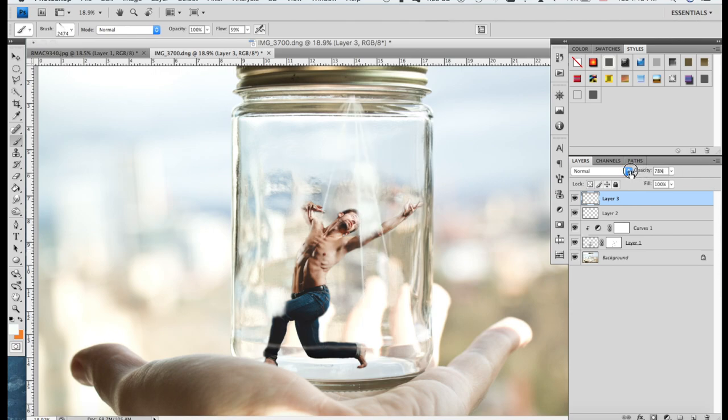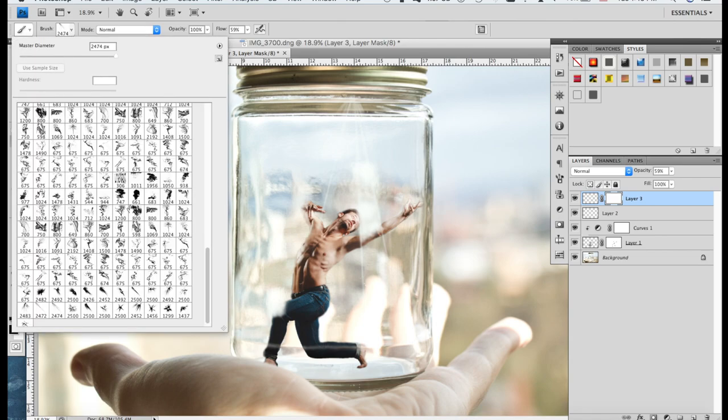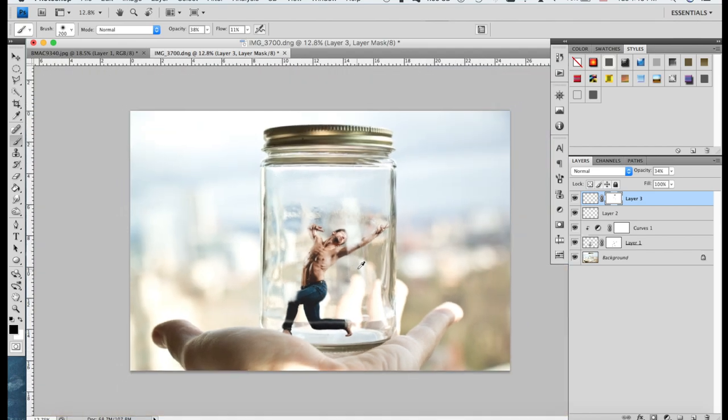Bring the opacity down. Now apply a layer here too. And let's brush away. That's like a normal brush. Brush away all this because obviously it would not be here. So now it kind of looks like the light is reflecting on the glass and over the subject. And that's what we want. It's already starting to look much better.